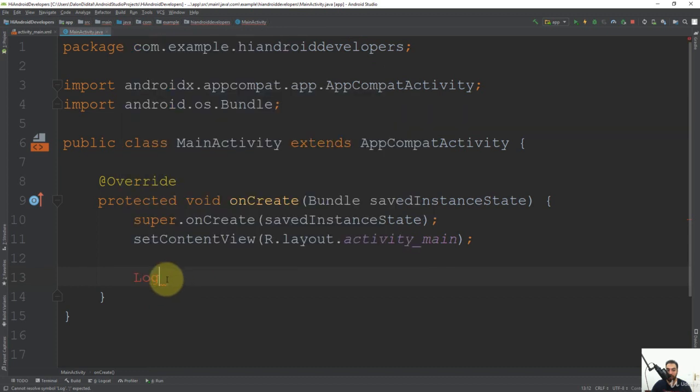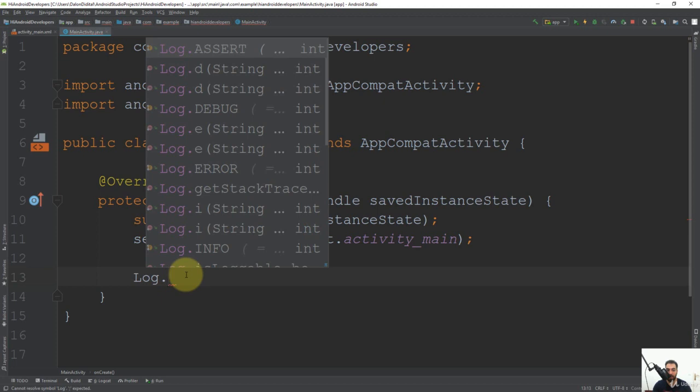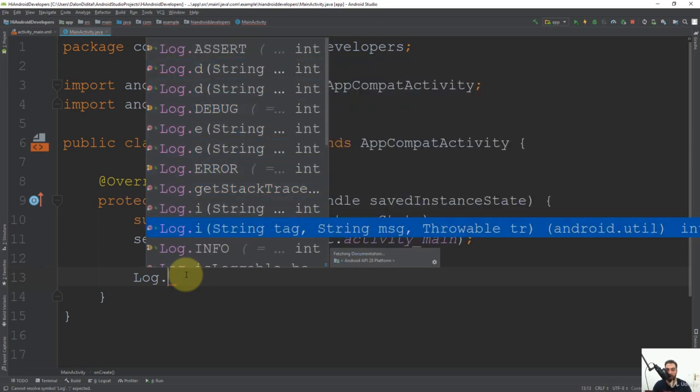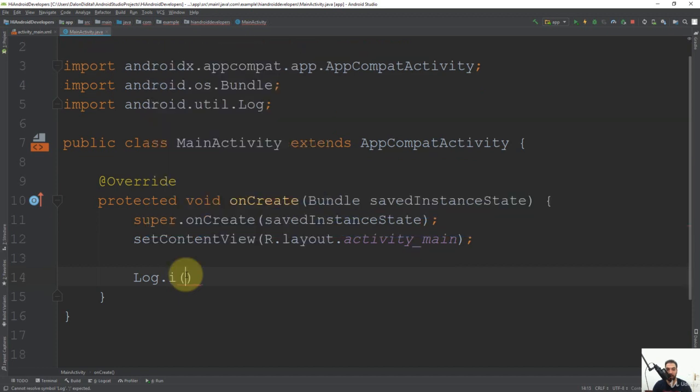But if I do not use the Android autocomplete feature, I must manually add the log class to my file. So I cannot say dot. You can see when I put dot, again, it is showing me the autocomplete feature to use one of these methods. If I, for example, choose log.i here, now you can see that the log class is imported: import android.util.Log. But if I delete this piece of code here, now we have an error.